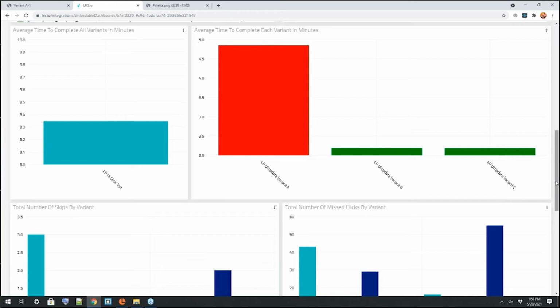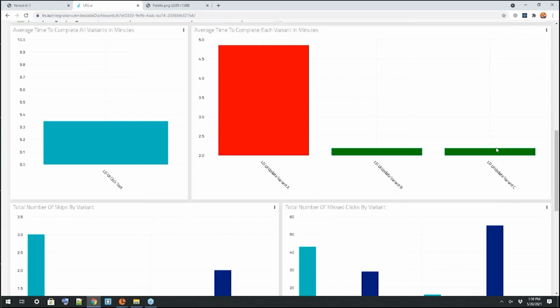First of all, you see it in red there. Our original design for this, it took almost twice, actually maybe even a little over twice the amount of time for users to perform a task in that version as compared to both option B and option C that we presented them with afterward. Okay. Now, option B and option C were remarkably close. You can see on the graph there on the right-hand side, average time to complete each variant in minutes. There's almost no distinction between B and C.